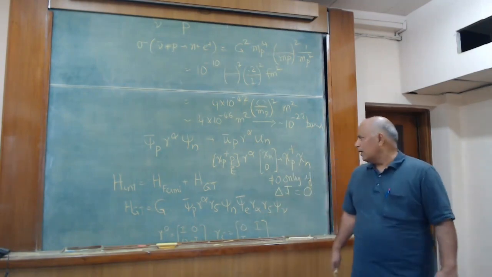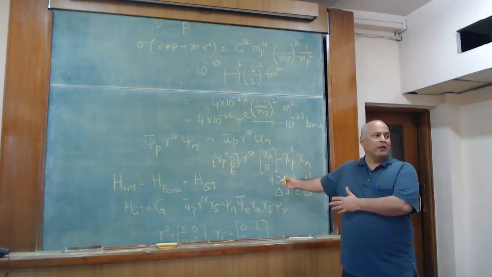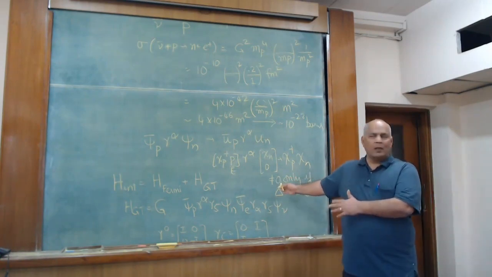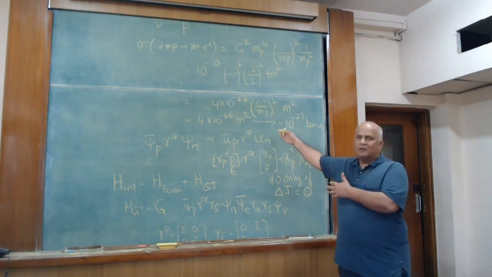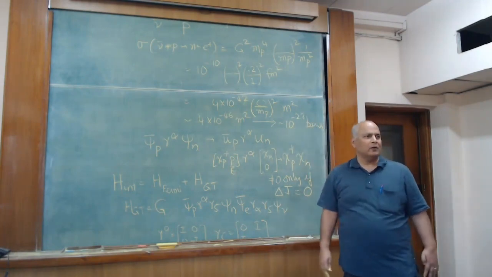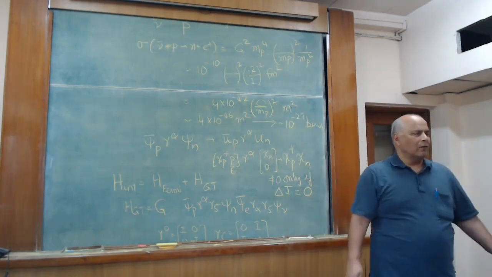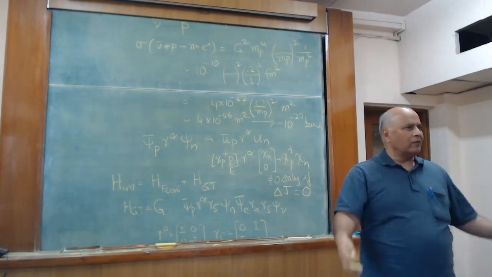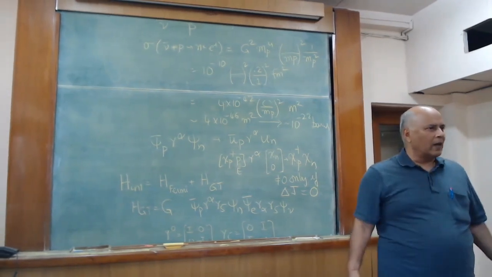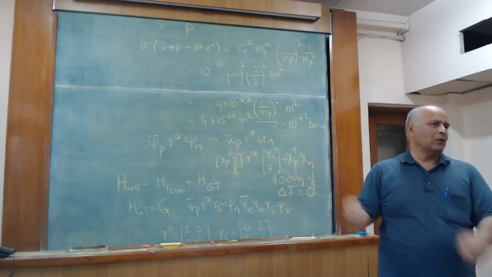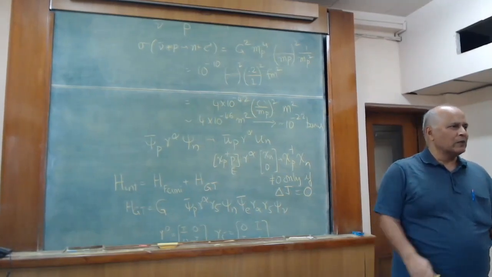So you get a blast of 10 power 20 neutrinos. And okay, you have a cross section which is 10 power minus 22 barns. But if you build a good enough detector which can stand the blast, you can see the neutrino interaction. That was the proposal made.